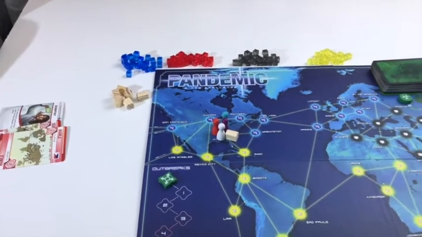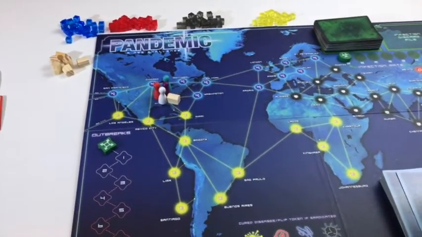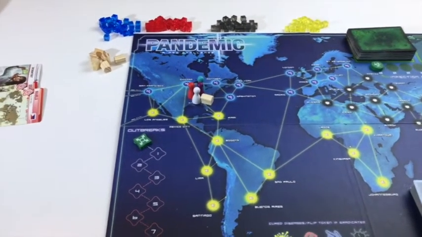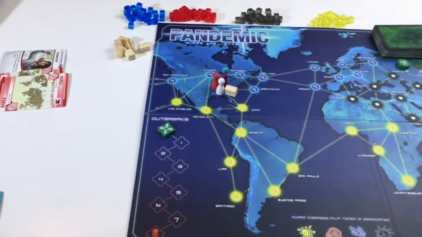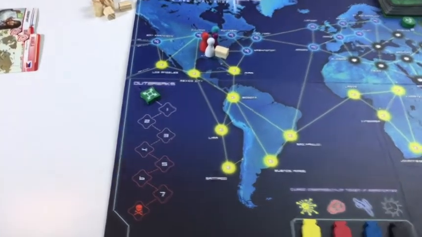One of the ones I really enjoy is in Five Tribes, which has that almost bidding phase, where the actions you do in the game impact the turn order you take.